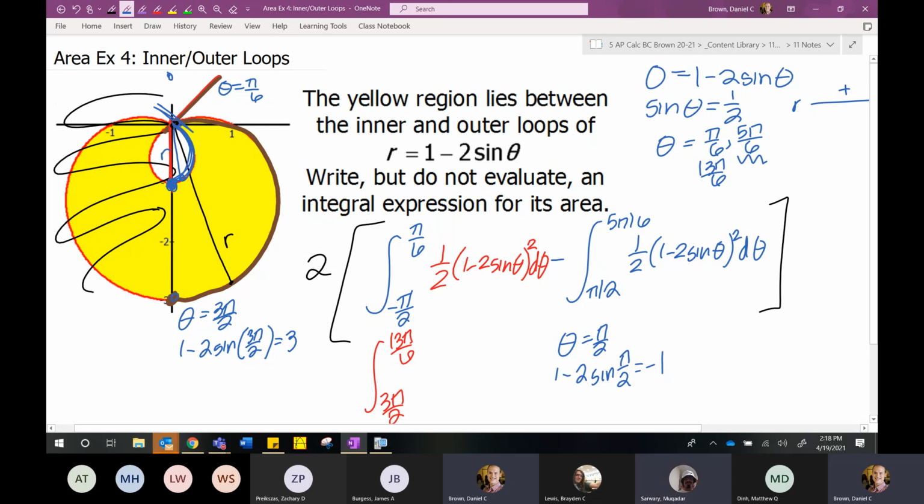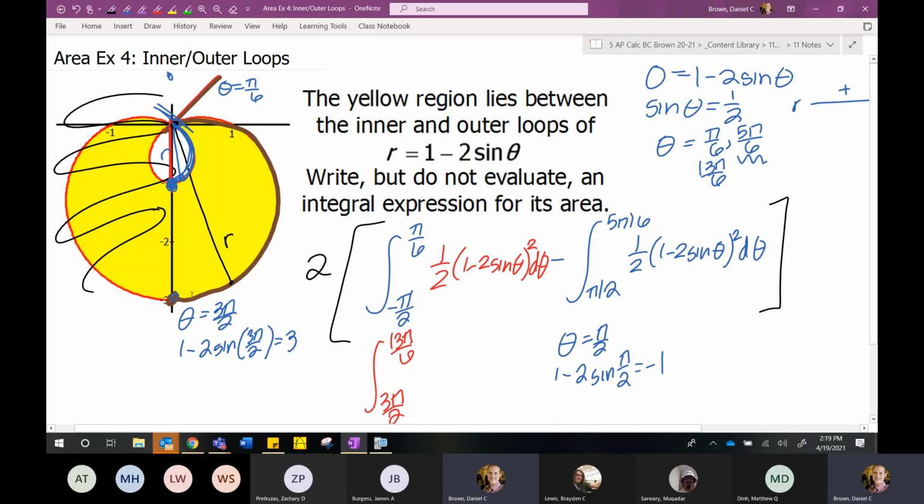Mr. Brown, why'd you pick pi over 2? I don't get how you're picking the angles. It just seems random. It's not random. I guess part of it is maybe we should have spent more time graphing polar functions, so we've forgotten how to do those. But with these graphs, I think we should know that a point down here is 3 pi over 2 or pi over 2. This point down here can't be pi over 6 because of where it's located. You have to still think about the unit circle working.